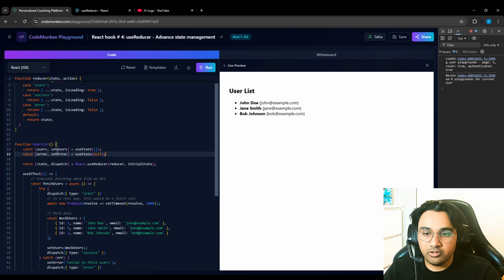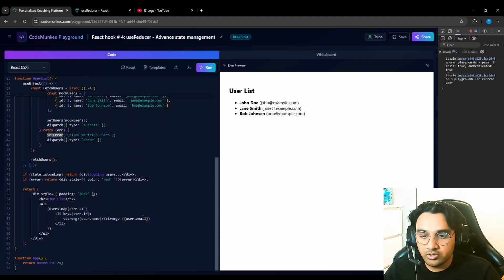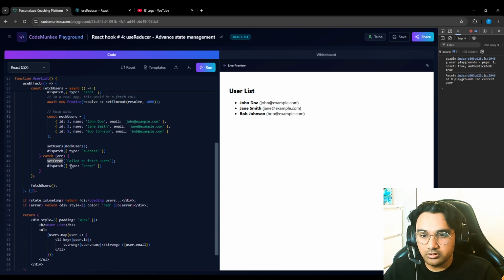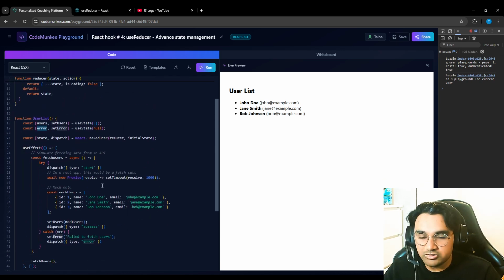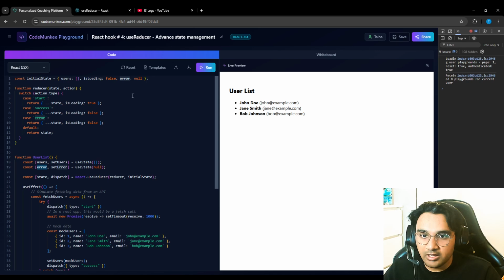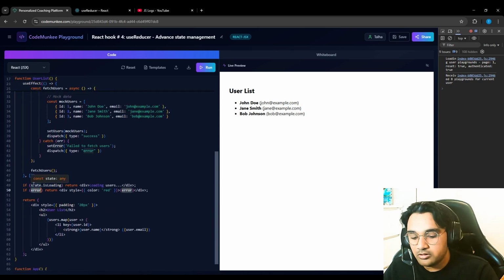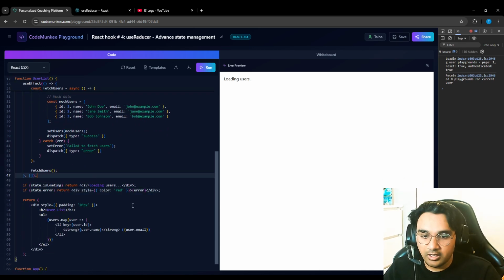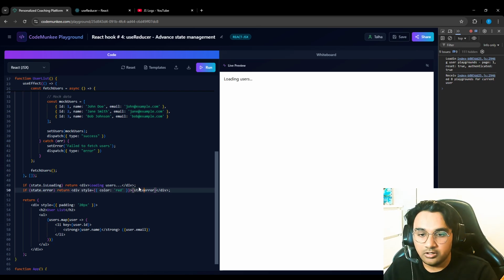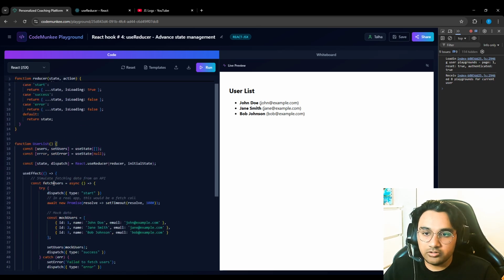So what are we doing with error? The only thing we're doing is setting it to state here. That's it. And we're using it here. It's simple. We're going to do it in the same manner. Let's say the initial state is going to be null. So that's perfect. What we're going to do, state dot error, and same thing here, state dot error, right? We're going to use it here.